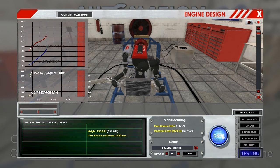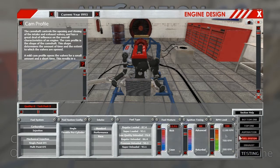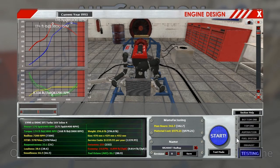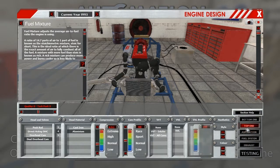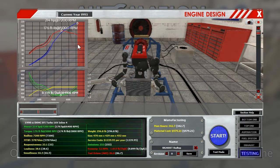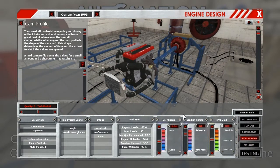So this one I'm a little bit stuck on. Doing that reduced our power a ton. Yeah, is that really what did that? Or is that the cam? Yeah, it's probably the cam. So if we put a real aggressive cam in there, you can get up there in that power, but the torque's going to fall way short. And we're still not anywhere near the octane rating. So let me mess with this a little bit more, and I'll come back to you if I figure something out.